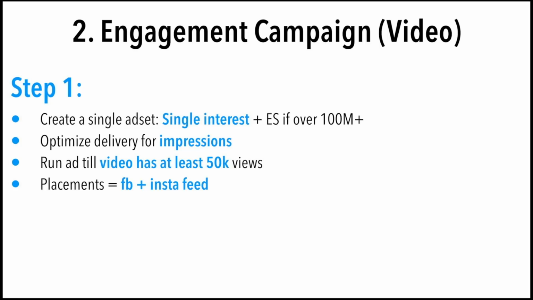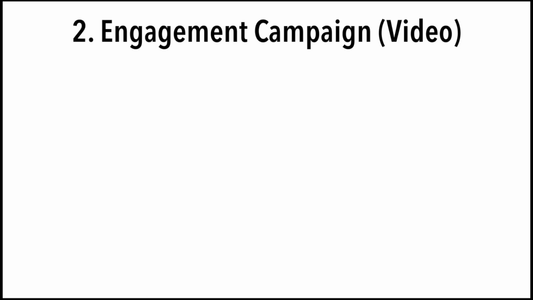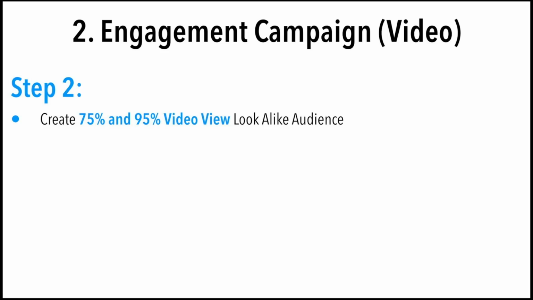Now, for the placements, it's going to be very simple. We're going to leave it to Facebook and Instagram feed. Just keep it simple. Let's not get everywhere. Just leave it with those. And the country is going to be the big four. I recommend sticking to the big four or even just the United States, because most of your traffic is going to be coming from the United States in general. That's my experience. I don't know if it's going to be the same for yours, but if you are getting more traffic from a certain country, then you can just optimize the ad in that regard and maybe change it to just the UK or just Canada. Totally up to you.